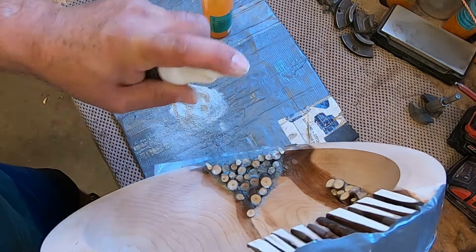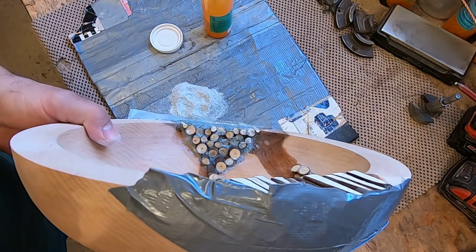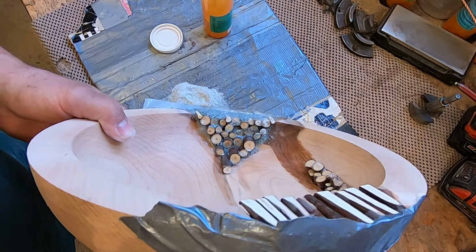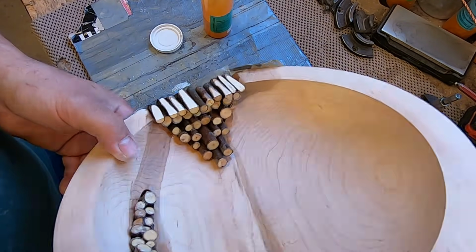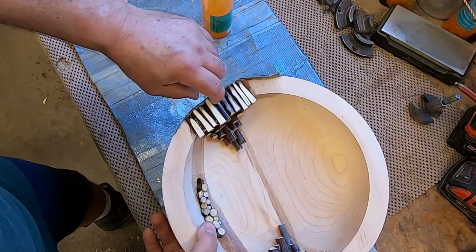Right. Again, accelerator, just to be careful that it's not going to run out of the inlay. And again, same thing on the other side.